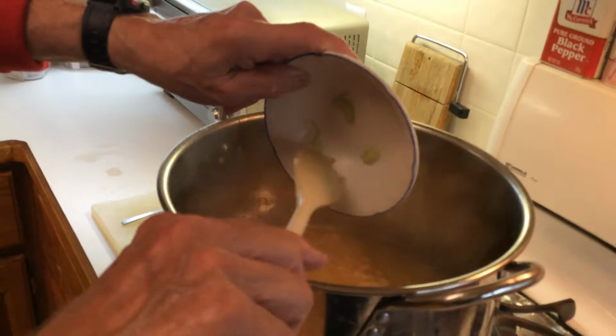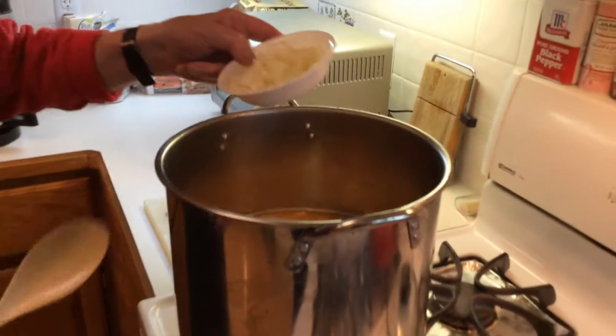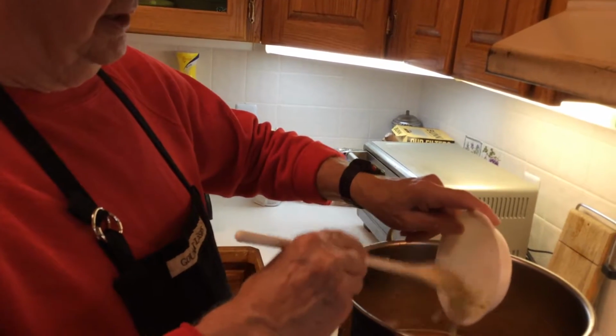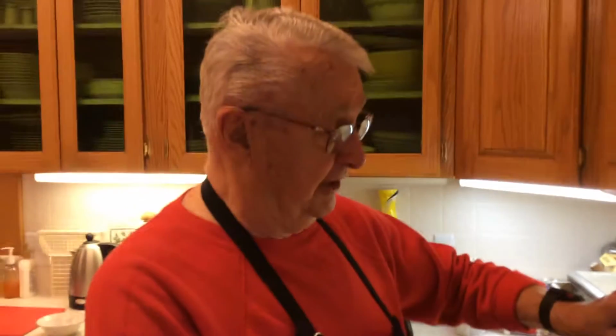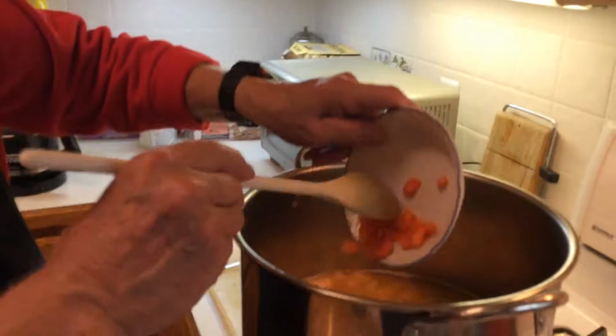Okay, that was the meat. Now goes the celery. We turn this guy back up again here. And then we like our diced up onions. We've already cooked it with onions and garlic in the chicken stock. But if you dice them up really fine, like these here, then they'll all dissolve. You won't even know they're in there, but you have the great flavor that comes from them. And you can put anything you want in your soup. It's up to you. You can put green beans or anything you want in your soup here.